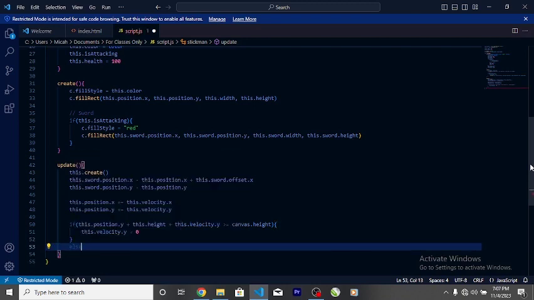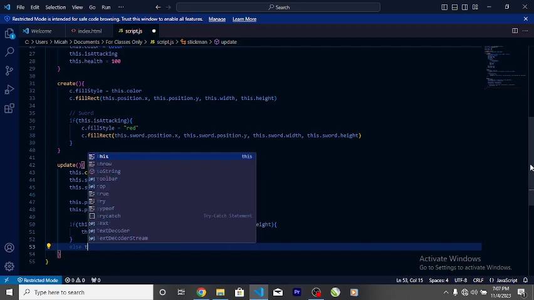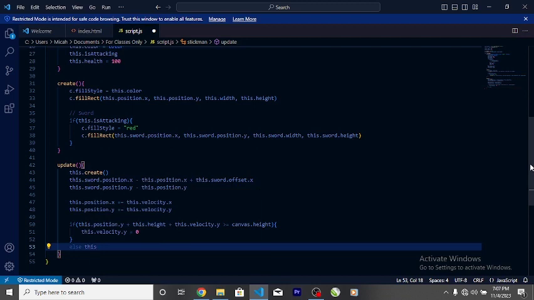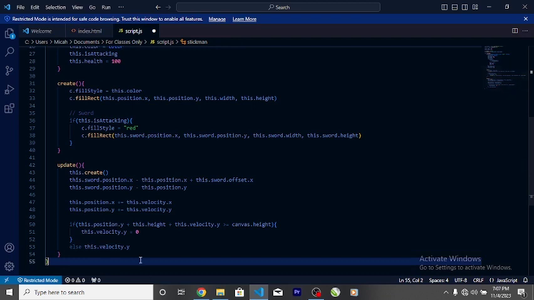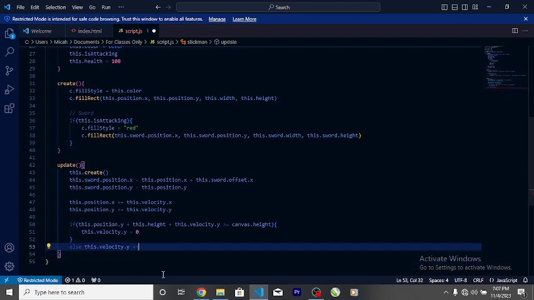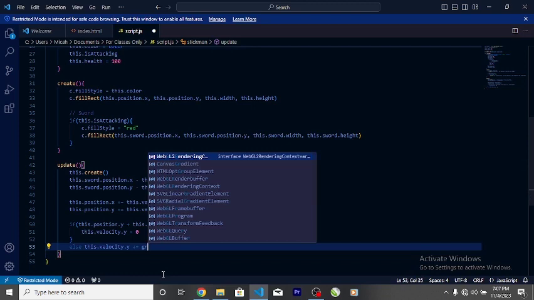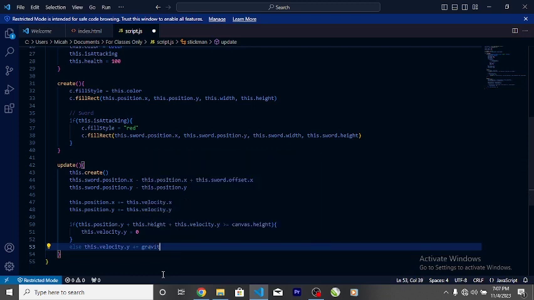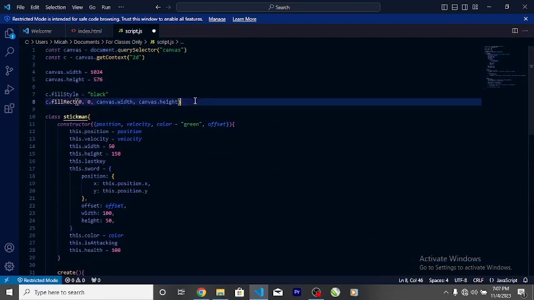Else, then we're going to say this dot velocity dot y plus equals gravity. So let's go up here and create that gravity variable.